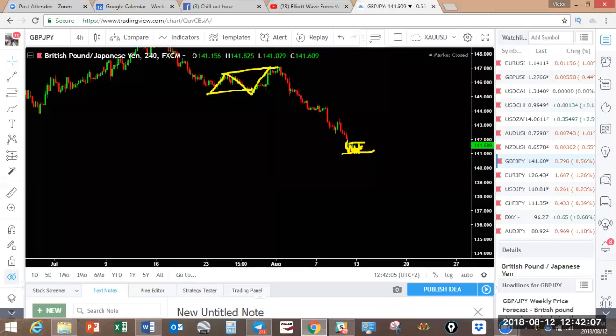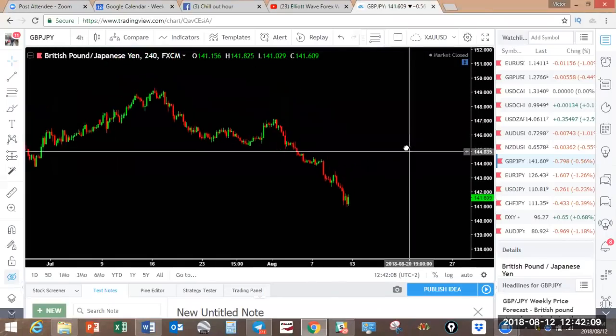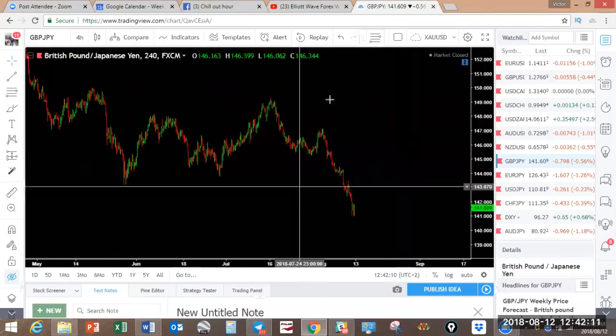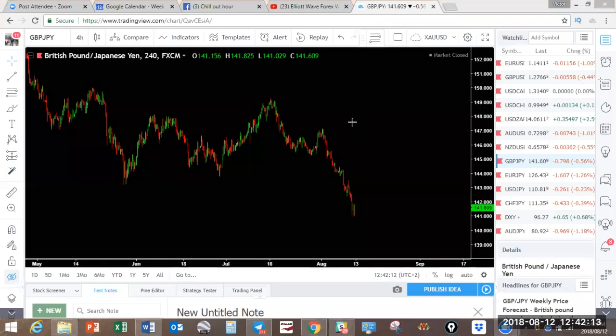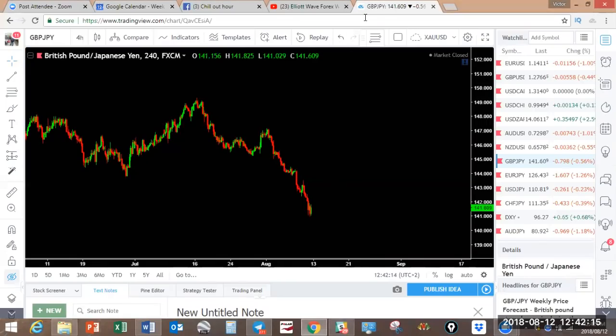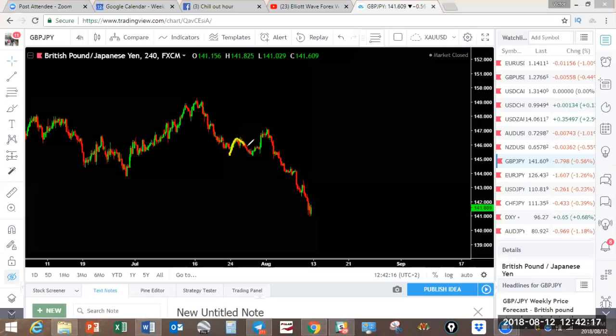So let me just bring the chart down a little bit more so you can see the relationship between these structures. So these are the kind of corrections that you need. So when it looks like it's going up like that, it's really not, it's just correcting. This structure here is an expanding flat like this. So that's the kind of corrections that you'll be looking at. The small ones are risky, not very good entry points. So you want decent corrections like this one for continuation.